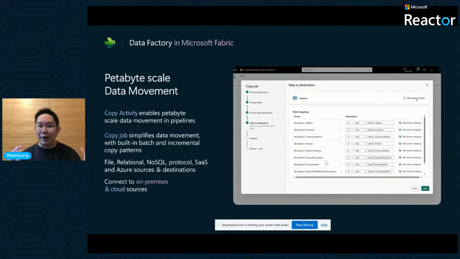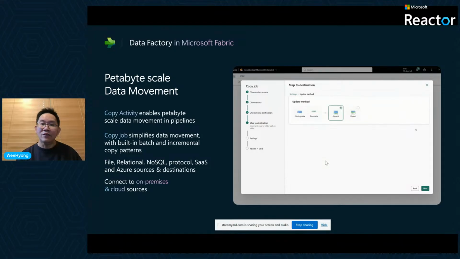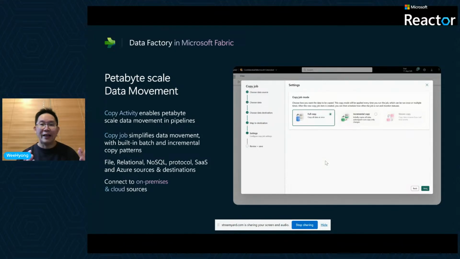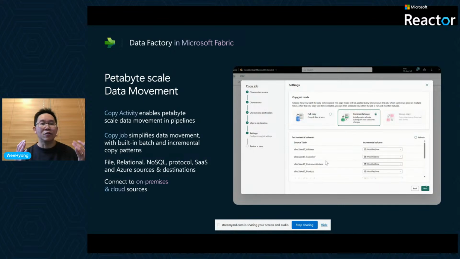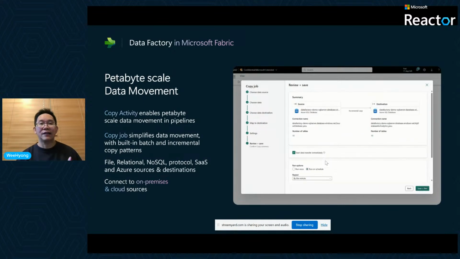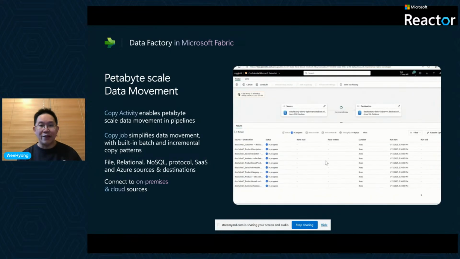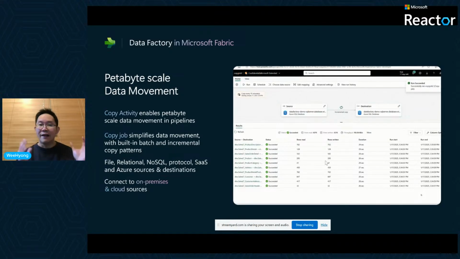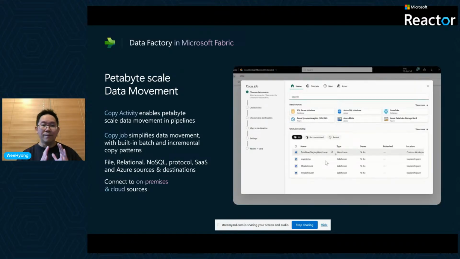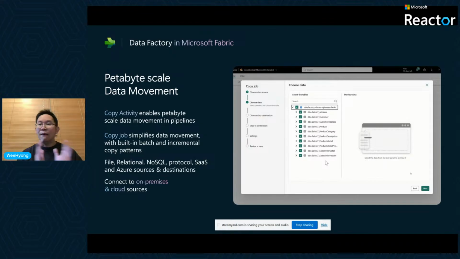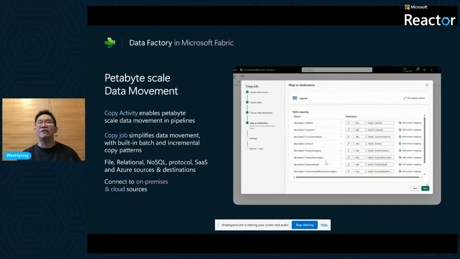And so copy job, now in GA, is the ability to say, well, I might just want to move data and I don't want to create a pipeline. I don't want to create a dataflow. And so copy job is now a first-class item that you can create in your Fabric workspace that simplifies data movement. Amazing.